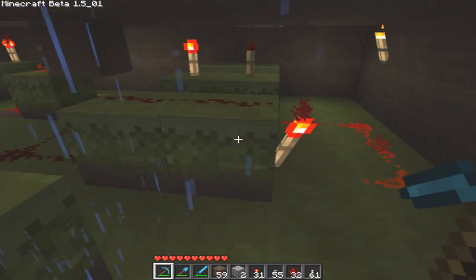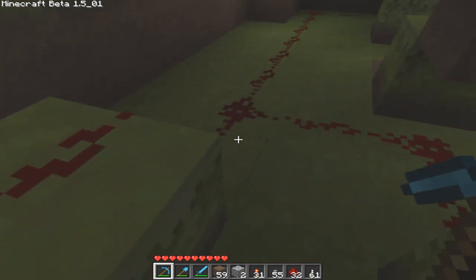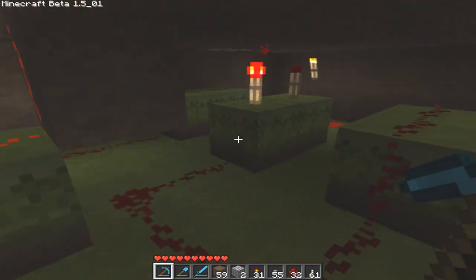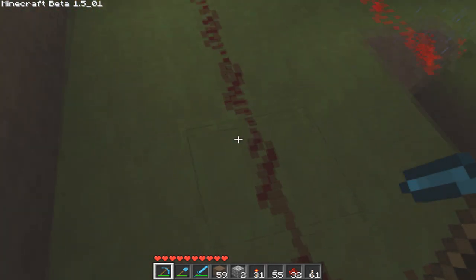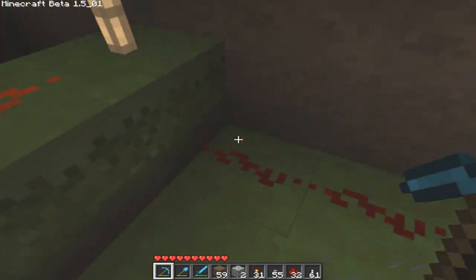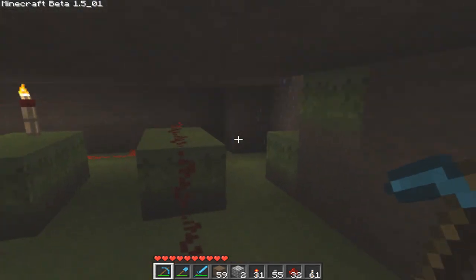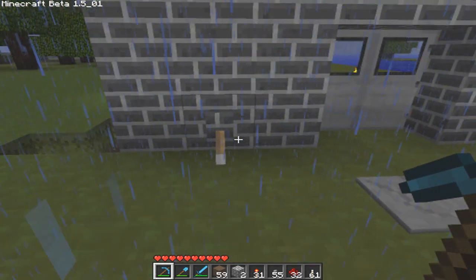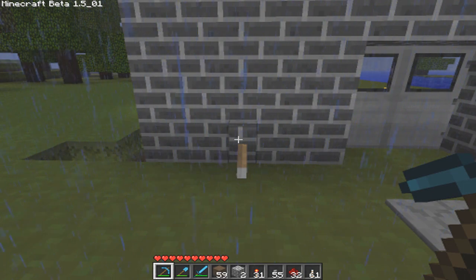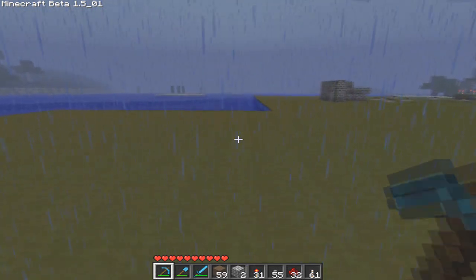One more look at the switches for you. You have your doors wired to this set of pressure plates - when you step on these pressure plates, it bypasses whether it's locked or not and goes straight to the doors. That's why you have it just like this. And this one right here is connected up there - another simple wire. I'm pretty sure somebody out there will find a way to hide the redstone torch or make better use of where it's placed, but that's what I have for now.